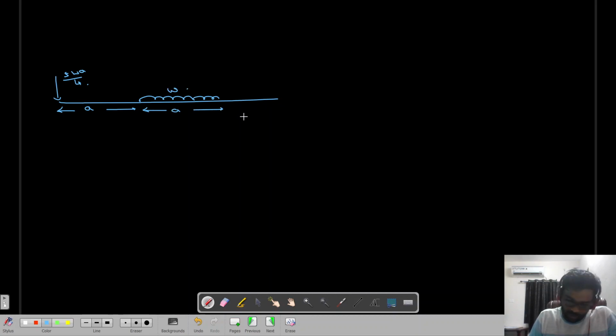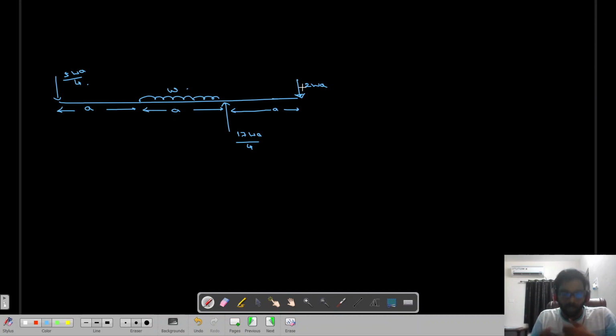So finally you are getting it like this. The load intensity diagram is here. You are getting 5WA by 4. After that, after a span of A, you are applying some UDL up to a distance of A, which is W, and after that some point load is acting at this point, which is 17WA by 4. After a distance of A, at the end there is some point load acting, which is equal to 2WA. Okay, so this is the loading diagram we have derived from the given shear force diagram.